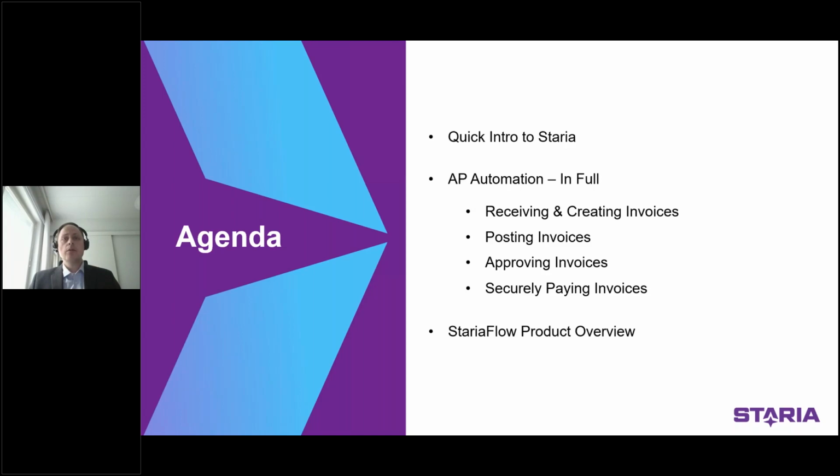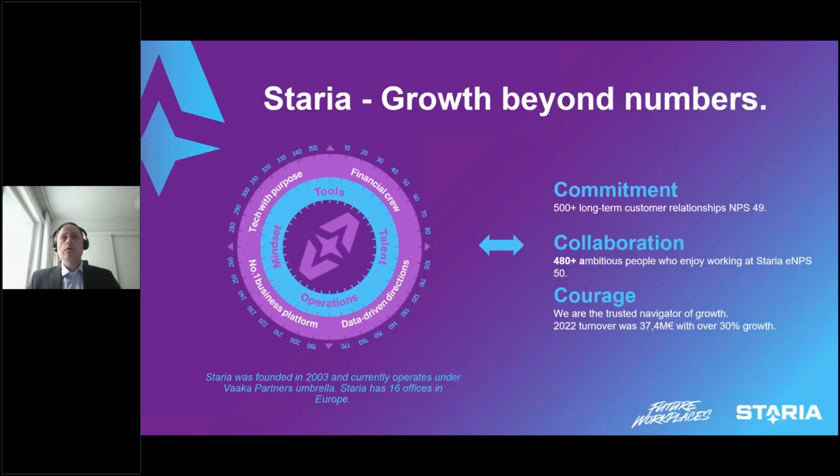But let's start with the quick intro to Staria. So what is Staria all about? Staria is basically a growth organization. We are already 20 years old, and we operate currently in 16 offices in Europe. We operate in Finland, Sweden, Norway, Estonia, Czech Republic, and also in Philippines. And we have almost 500 people already in our organization. So we are quite a large organization on our own.